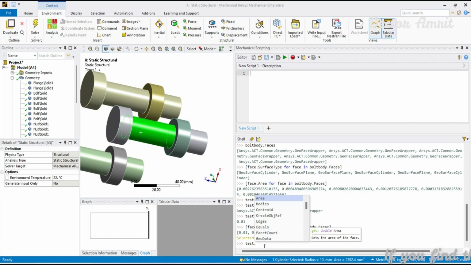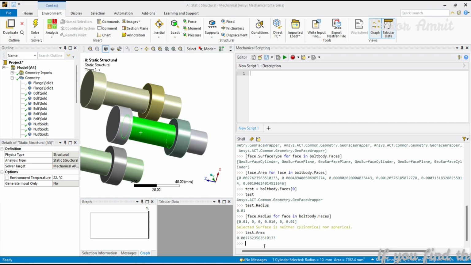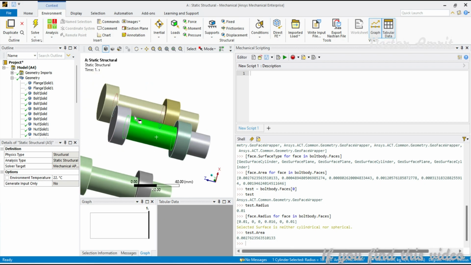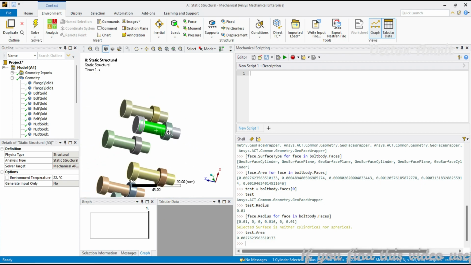Okay, height is not there. So the only thing is we have to go through the area method. So this one is 1946 millimeter square somewhere, and this one is 2762.35 millimeter square. So we will make use of this bigger surface and loop through all the faces and store the IDs of these faces.